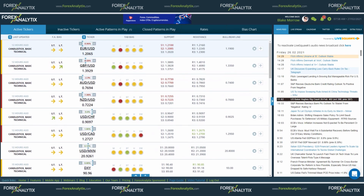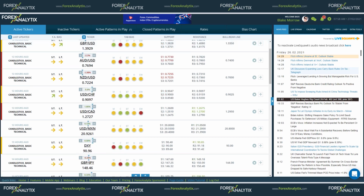Because when we're doing analysis, these support and resistance levels are all manually updated, by the way. It's not some algorithm. It is all manually inputted by myself or somebody from the team. We look at support and resistance levels and identify whether it's a fib level or a trend line or whatever the case may be. When they get breached, or a couple of them get breached at once or right after the other, we're seeing some volatility in the market.